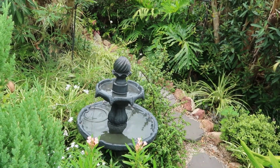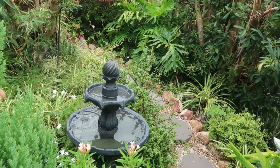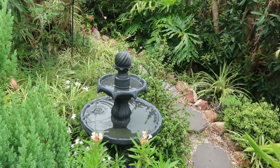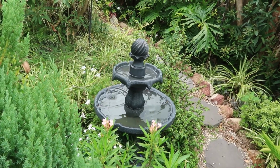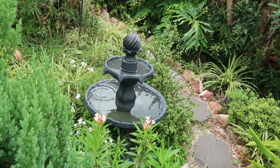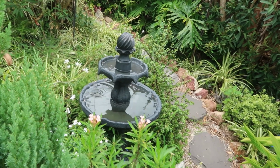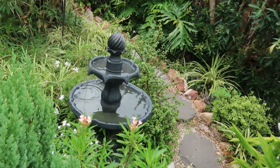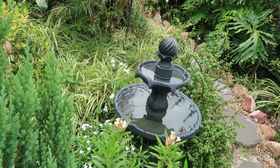If you're somewhere that doesn't get a lot of sun, so if you're in locations in the UK or in Canada and you're not getting those long days of full sun, a solar powered water feature is probably not going to help you out too much. So you might need to look into getting something that is plumbed in, or have your electrics and things like that. But if you are like me and you're somewhere that gets a fair amount of sun all year round, these are so easy. They're just incredible. As I said, I'll link the video down below where I unboxed that one and we set it all up together. Very, very easy to set up.